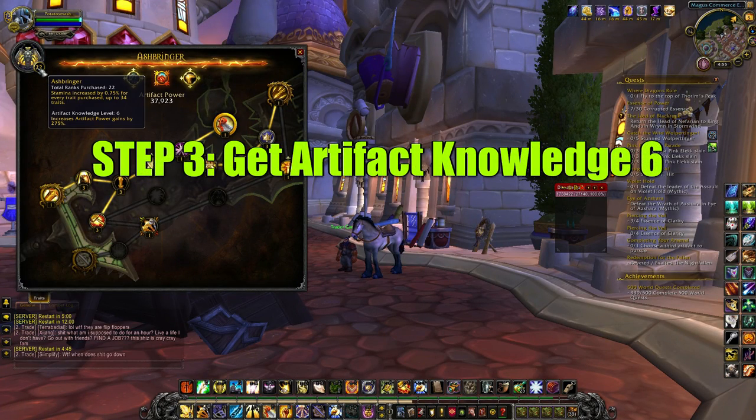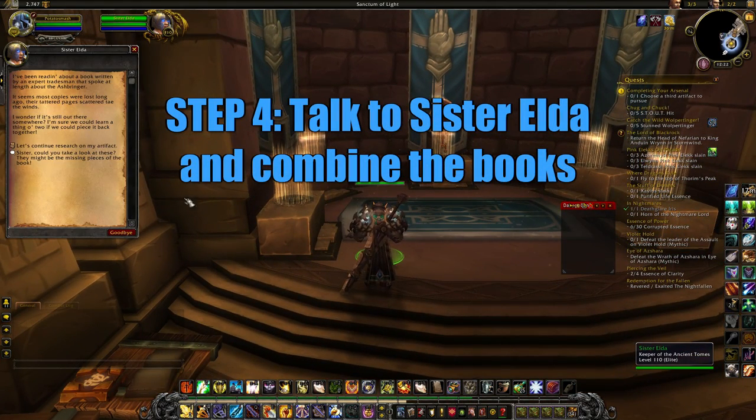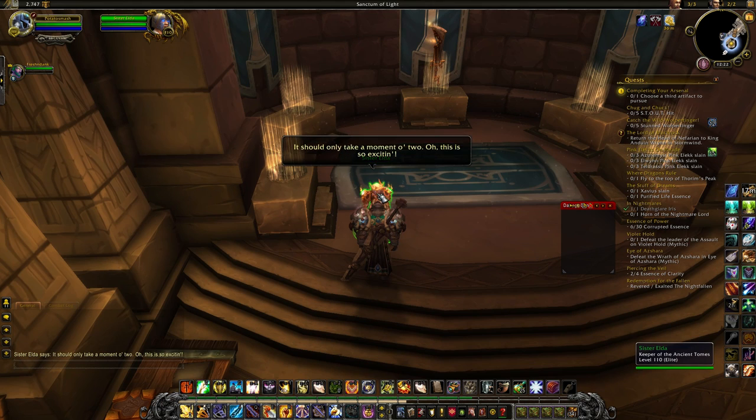For the next step, you will have to be at an artifact knowledge level of 6. You can check it in your artifact menu by hovering over your artifact level. The next thing you have to do is talk to Sister Elda in the Order Hall. If you're at artifact knowledge level 6, you will have a new dialogue option. Choosing this dialogue option will make her combine the books.